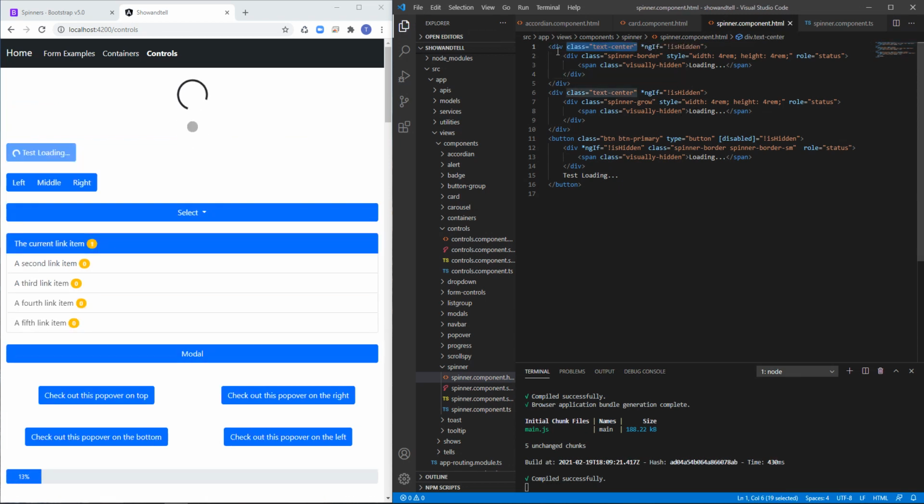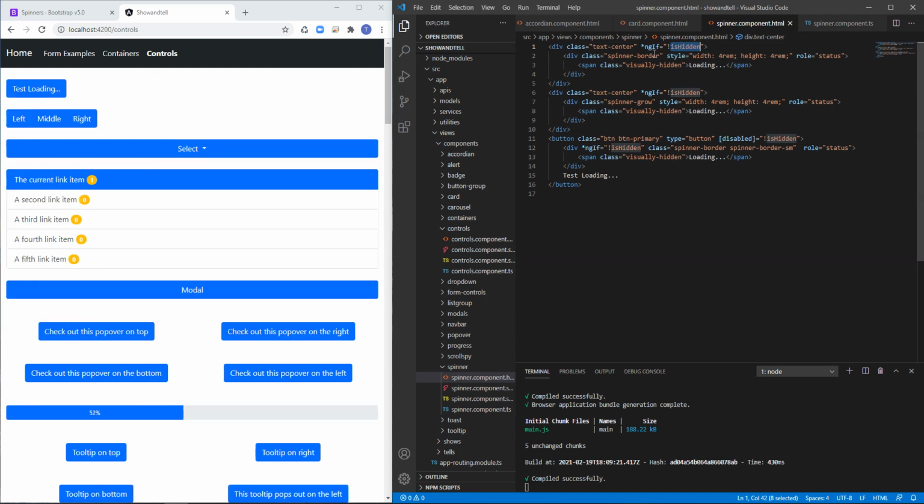Whenever it's done here on these bigger controls, we have the whole div set to hidden, and on the button, we added this to the button right here. We moved the ngIf onto the actual spinner control to get rid of it. And this span here is just for assistive technologies to know what's going on, because they can't really figure out what a spinner control is.